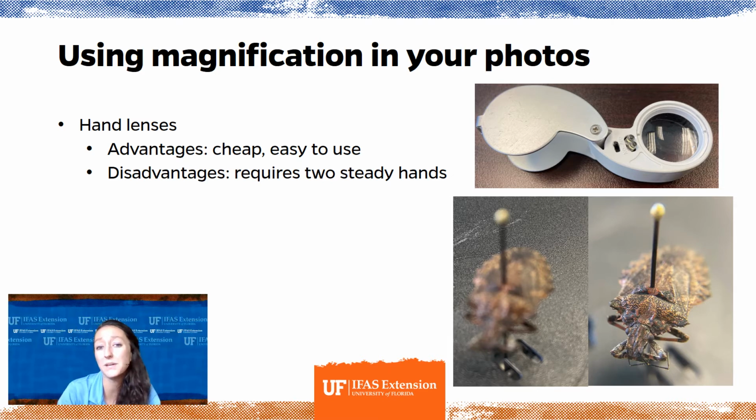This is cheap, it's easy to use, but there are some downsides to this, and it mainly has to do with you need two hands to hold your lens and one to hold your camera, and both have to be steady in order to get a clear photo out of this.